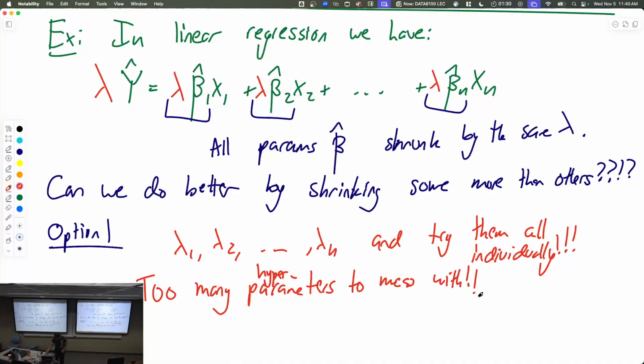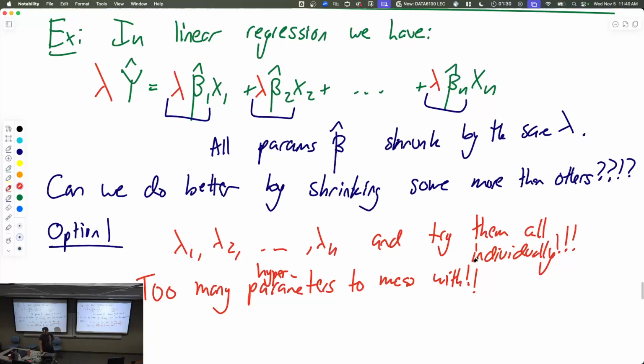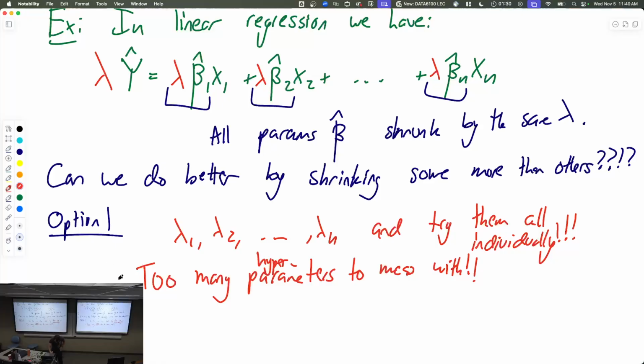And so once again, when you're estimating things, if you have too many parameters, you get into this overfitting thing, right? If you have as many parameters as data points, then there are many different ways you could set them to fit the data that you have, and that does not match what you want. So adding in lots of parameters like this is not a great idea. Another way to say it is that it is hard to find good parameters.